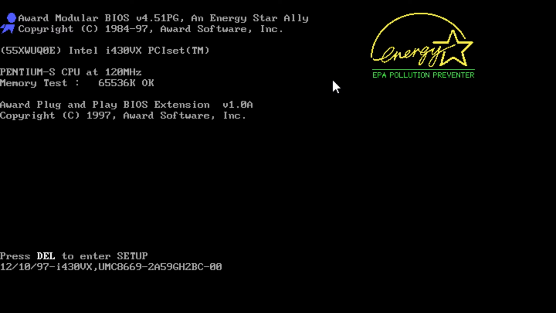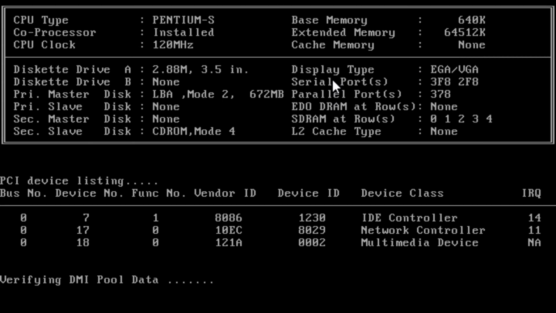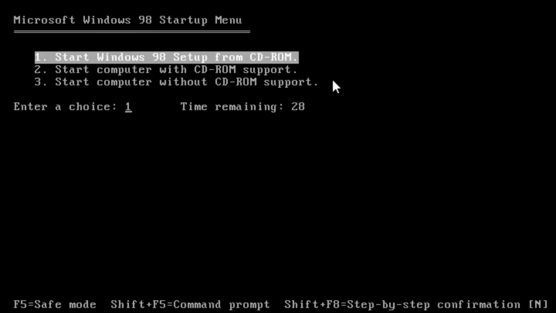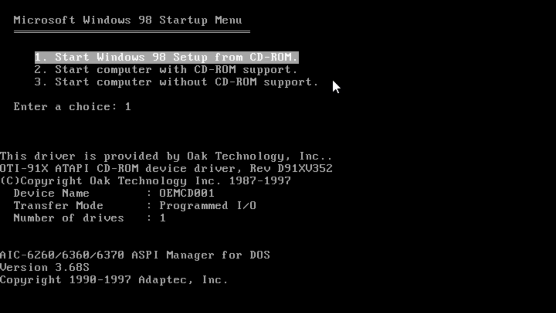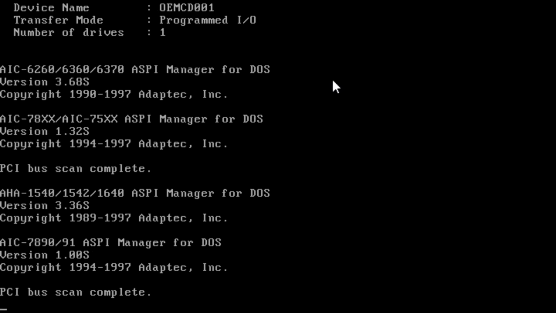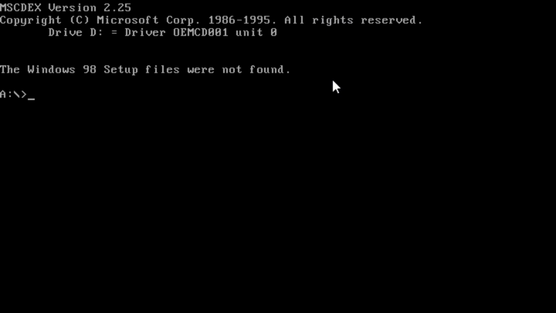Now I think we fixed it. I think I fixed it, guys. Finally. It took a little more than I planned, but it turns out it was just the PC emulator being dumb. Very, very dumb. It was saying there was a CD inside, but it was reading it as a hard drive port instead of a CD reader for some reason. So it could not read the Windows 98 setup files.